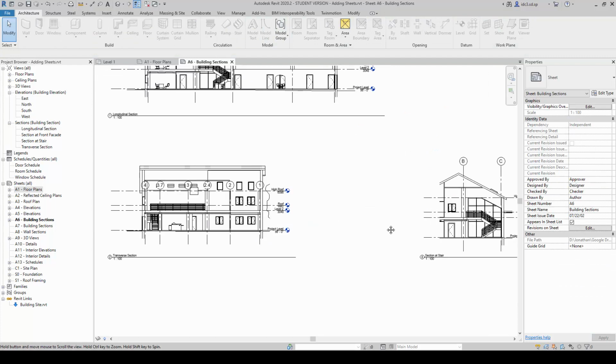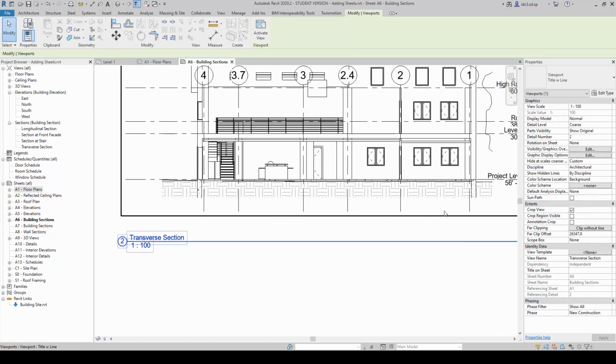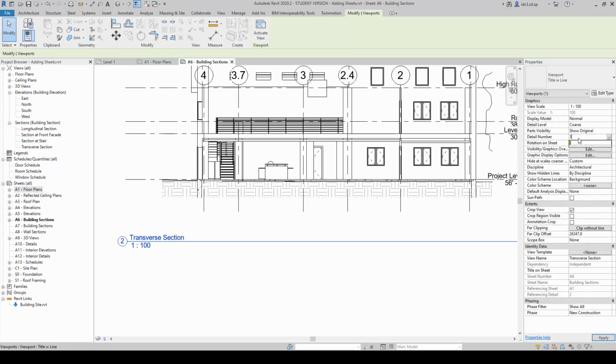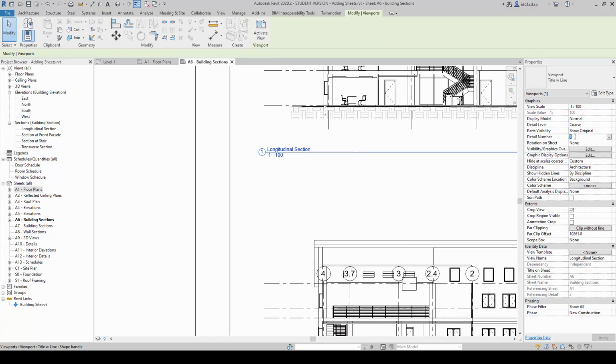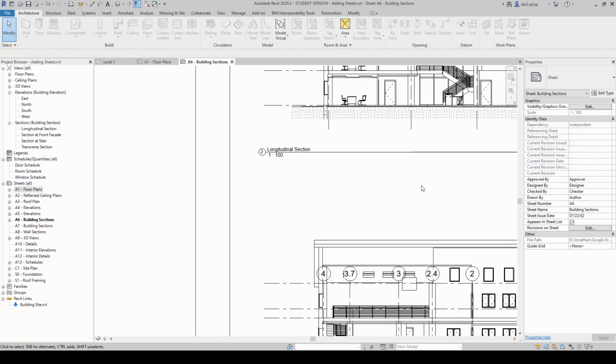And then with this, we will be able to change it from 2 to 3, and then 1 to 2, like this.